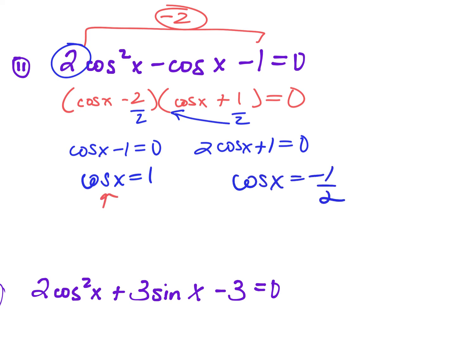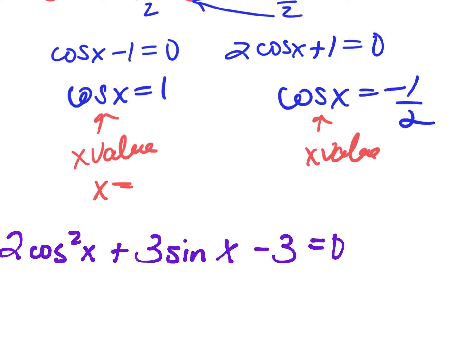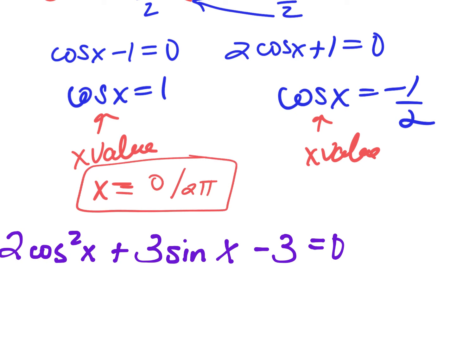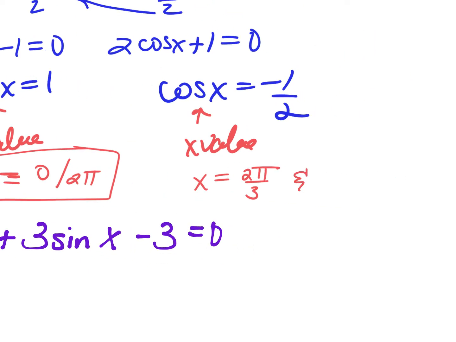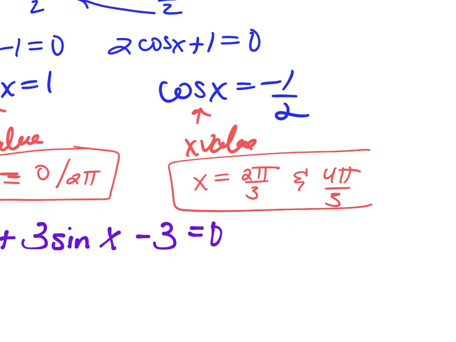Cosine are what values? X. So x value here, x value here. On the unit circle, guys, where is the x value positive 1? At 2 pi. Okay, some of you might want to say it's at 0. Some of you might want to say 2 pi. So I would take either 0 or 2 pi. Either answer. You do not have to put both. Where on the unit circle are my x values negative 1/2? 2 pi over 3 and? Perfect. So for this problem, we had 3 answers.